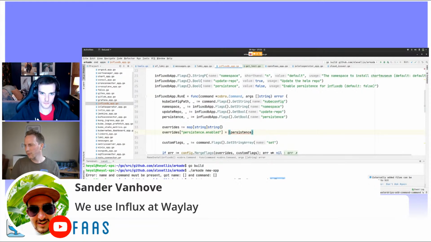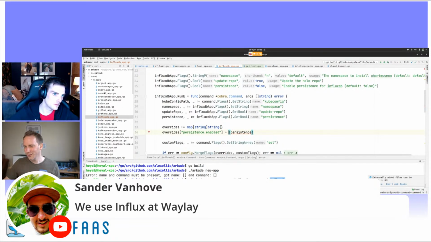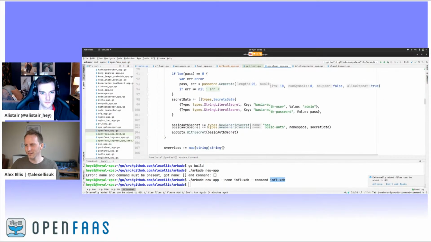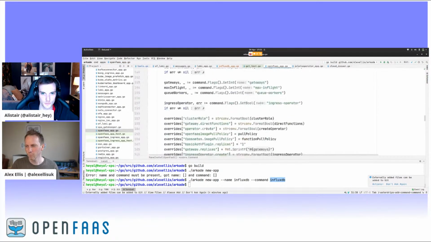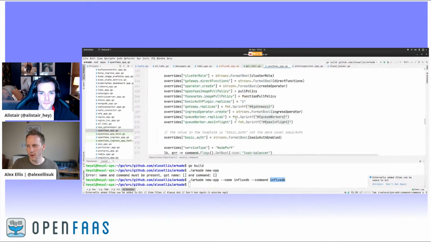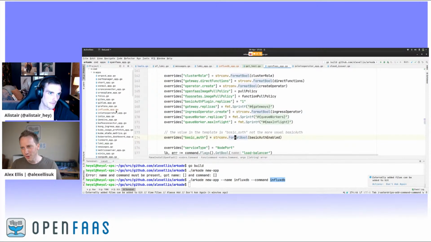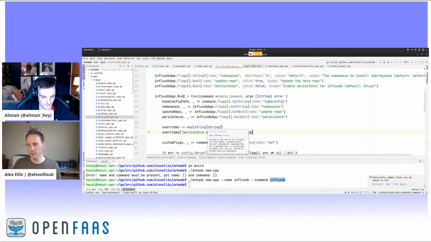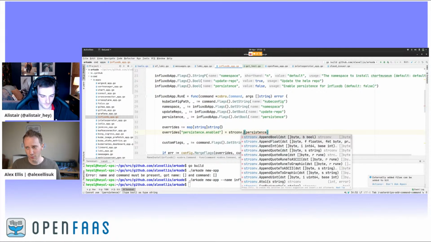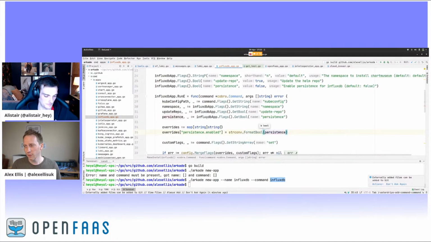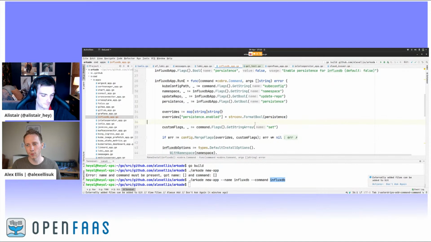There's Sander. Sander, hopefully, you're going to be able to use this app if you need to test out Influx going forward. And the beauty of live coding, I've forgotten how to convert a bool to a string. It is strconv. Yeah, I mean, look at that. You don't know how to do it, so you copy and paste, because we've got 40 already. So the chances are, if you don't know and we've not done it before, you probably won't need to do it. And you can ask us as well.